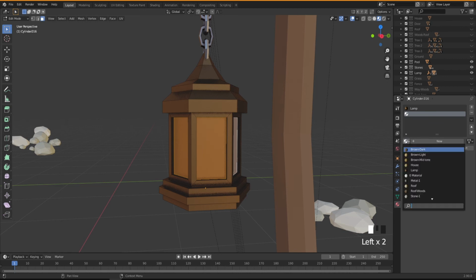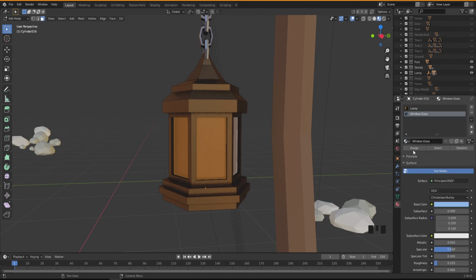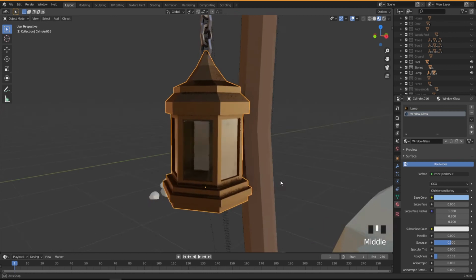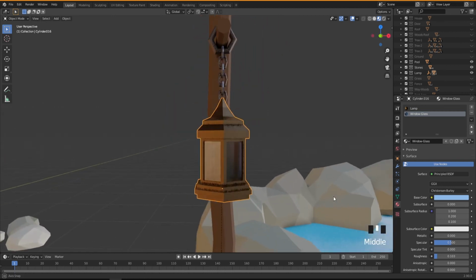I think I'm going to use the glass we did for our windows, and then whenever we want to change it, we'll change it. So I'm just going to select this one for now, and don't forget to select assign. So now we have done that as well.